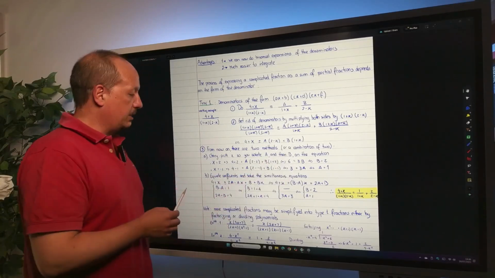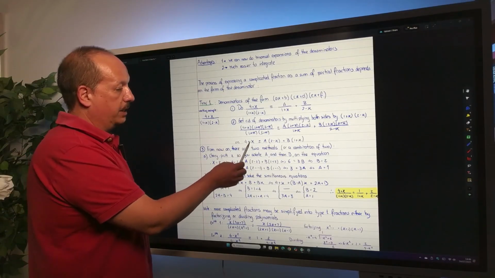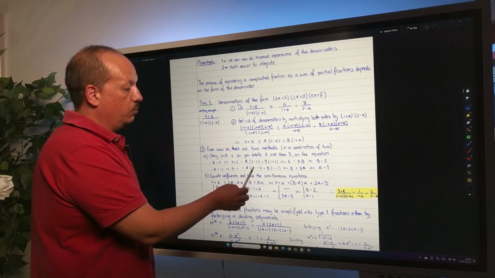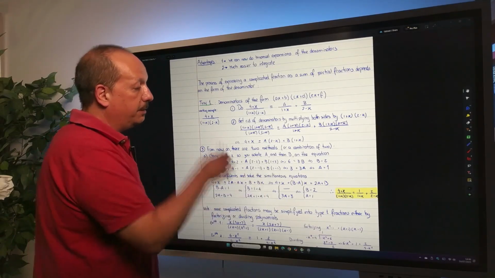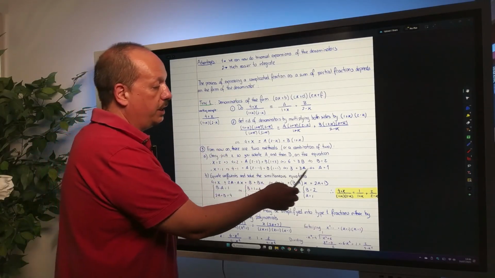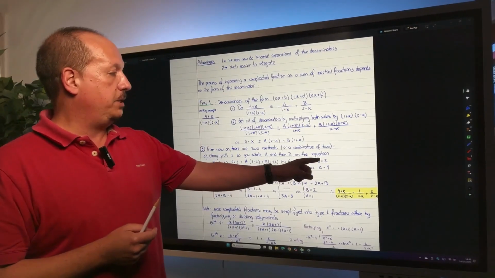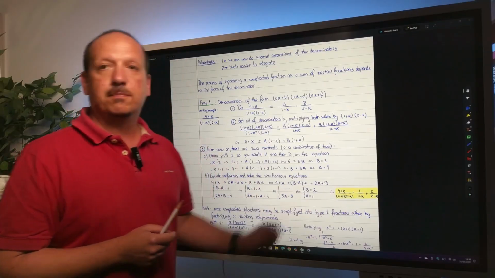Do the same thing for this term over here. If you pick x to be minus 1, what is going to happen? Here you'll have 4 minus 1 is equal to A times 2 minus minus 1. So this is going to be 3. And this is going to be eliminated. So eventually you just have 3 equals 3A, which means that A is 1. You have found the value of A and B. So just plug these 2 values over there. And there you have it.